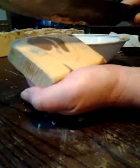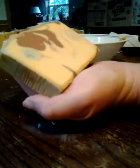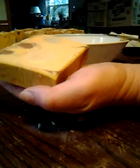I hope I'm in good shot so you can see. So seeing it just scrapes off a little bit of the soap. Okay, look at that down there. Just scrapes off, but this cleans it up really nice, so it looks really pretty. I'll try to fix that.